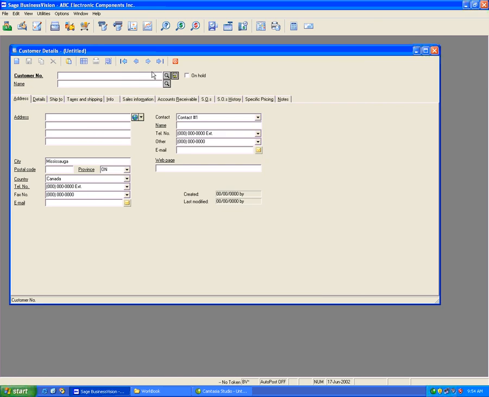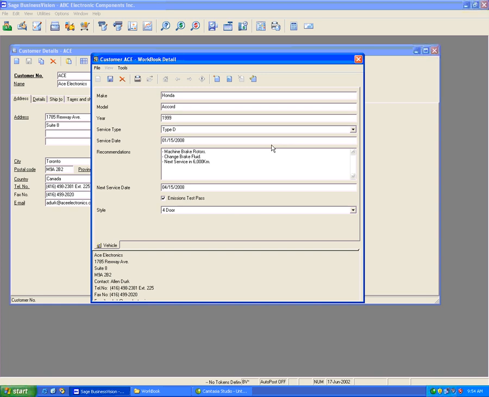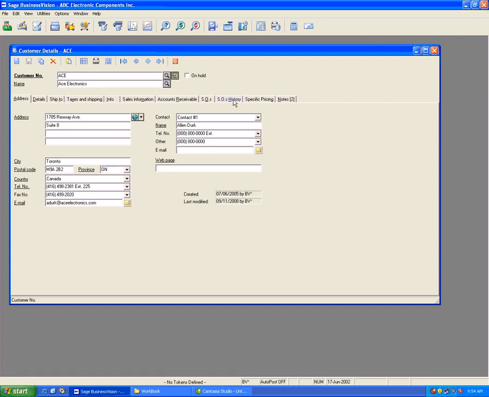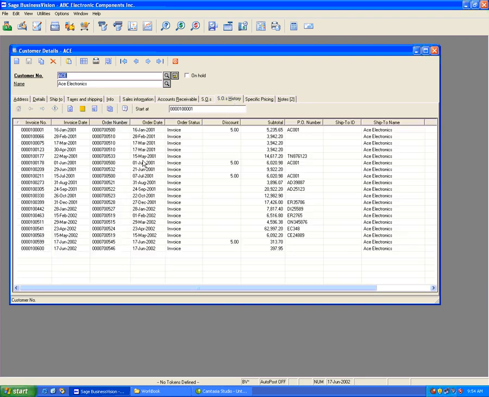Let's go to the customer and let's see what workbook fields are populated here. We can see we have, for this customer, Ace Electronics, everything populated from make all the way down to style. So let's close this and let's go to the sales history and let's reprint a sample invoice.